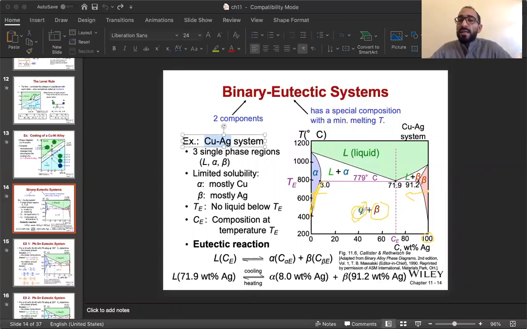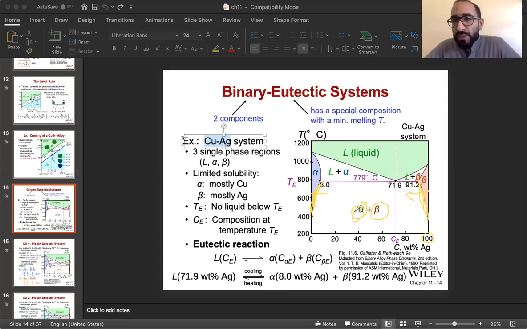So at the end of the day, there is a solubility limit that's represented by what's called the solvus line. From this point up to here, this is called the solvus line. This represents the maximum solubility, or the solubility limit, of a solid phase for certain elements. Okay, wonderful. So this phase diagram is called eutectic.